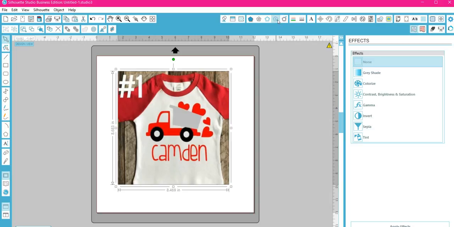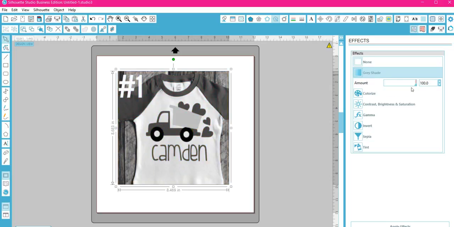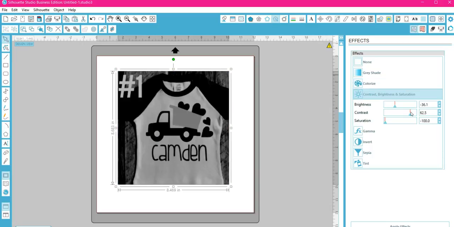So you're going to click on that, make sure your picture or design is highlighted, and you can actually go in and change the colors. See how I can do that? I can make that gray, so I'm going to make it a little bit darker. You can go in and colorize it, and all that means is it just changes the hue. You can do your contrast, your brightness, until you figure out what's going to work.